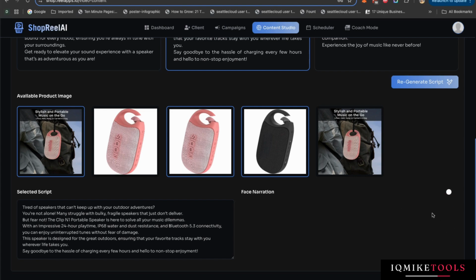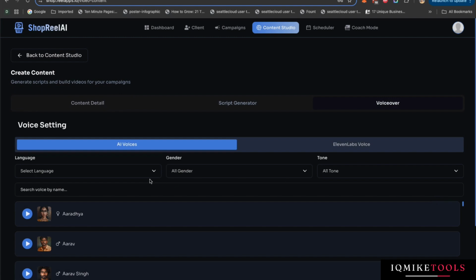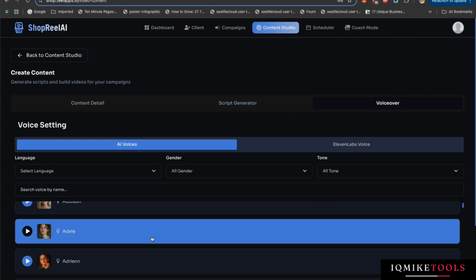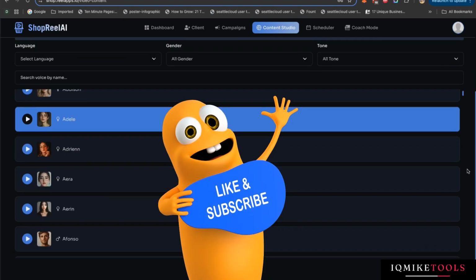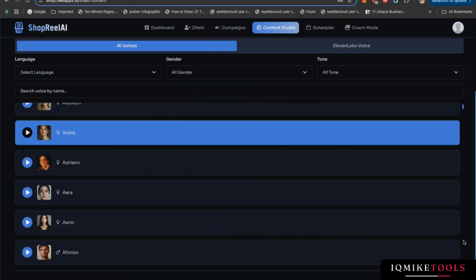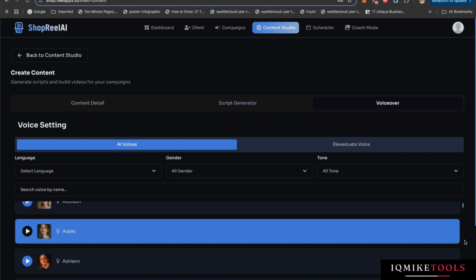Next, we're going to click next, and we can select different voiceover. Again, tons of languages, lots of tones you can pick from. All these are free to use languages and voiceover artists. Now, if you want to use 11 Lab voices, you can use that as well. You can connect your 11 Lab and you can use that, and you can clone your own voice and use that. Now we're going to click next and start generating the video.